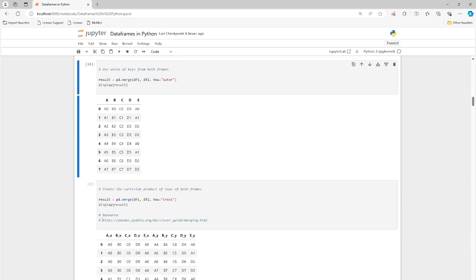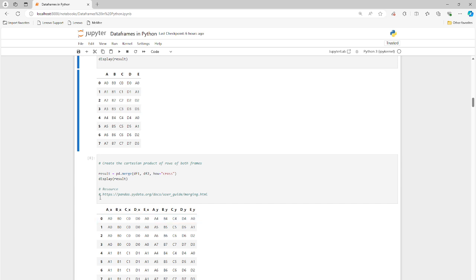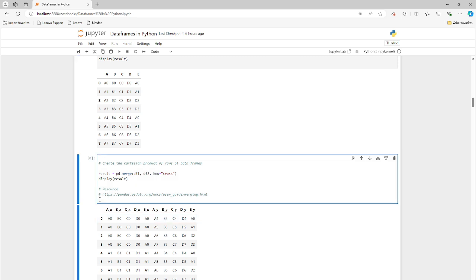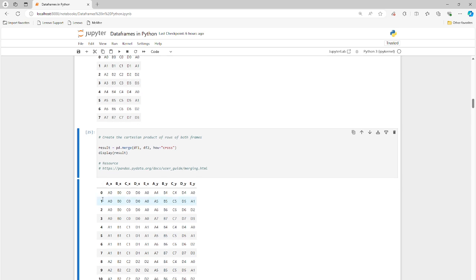Here's a cross merge. So this is more like a Cartesian product. So you're getting every possible combination. There's not too many use cases for this in the business world. But one that makes sense to me, I've never really done this before, is if you had several sports teams. Let's say hypothetically you have 10 sports teams, and you want all 10 sports teams to play each other.